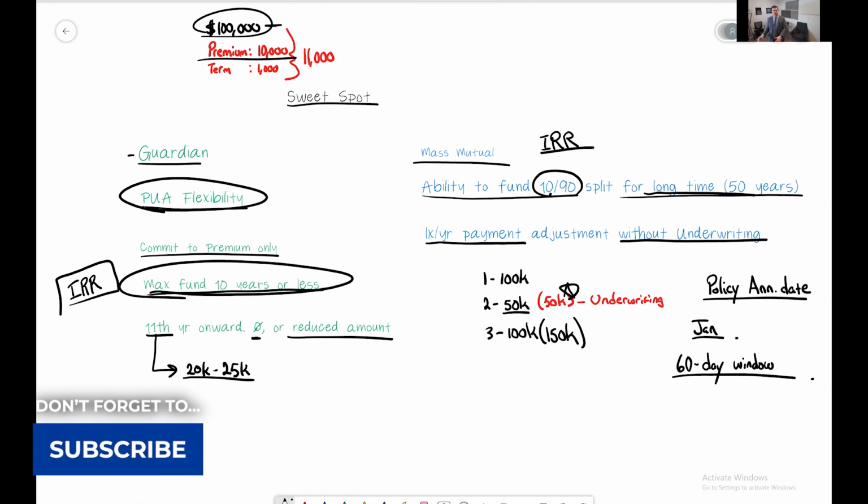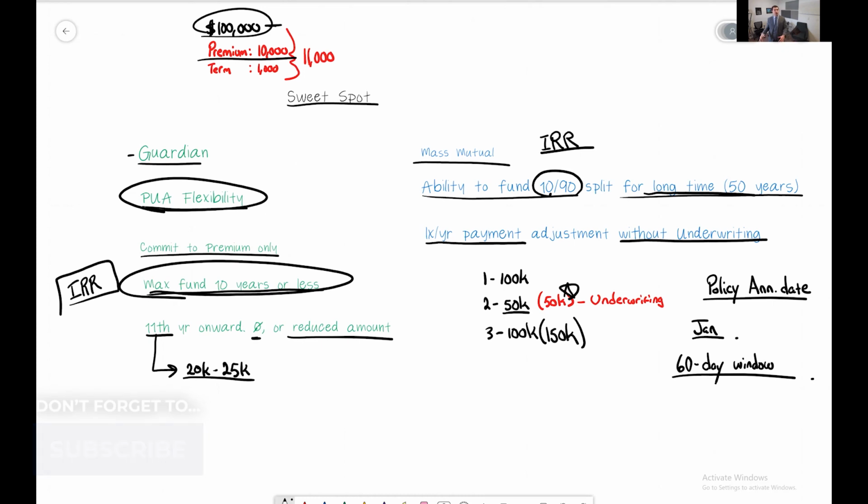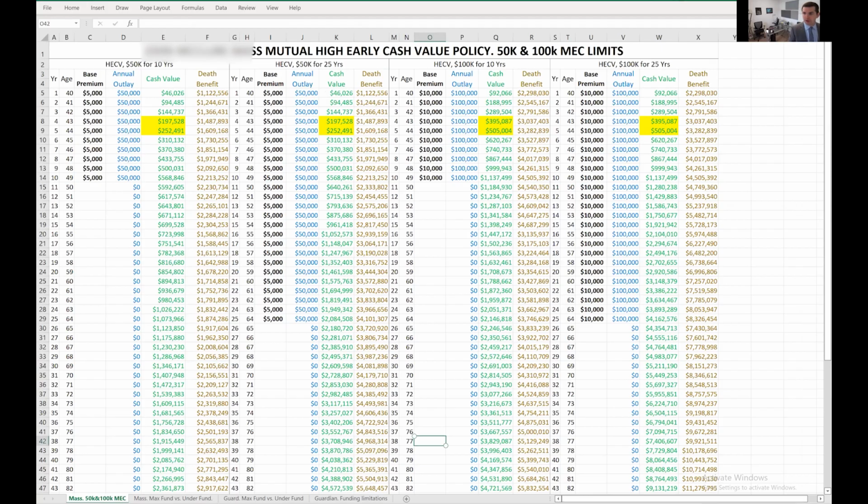So what we're looking at here is, how do we maximize the cash value first and foremost? Make sure the policy accommodates your needs and wants with respect to how long and how you'd like to fund it. And then step two would be looking at using the money, meaning when you borrow against it, when you take loans, what's that look like if you pay it back? If you don't pay it back, if you pay interest only, which we can look at certainly as we start to narrow things down with the company and product selection. And we can look at it with as many companies and products too. Typically, we'll always start with going through the growth first. So let's continue on here.